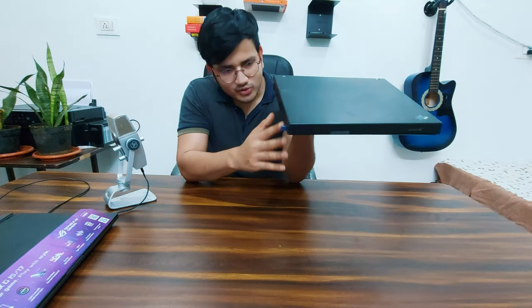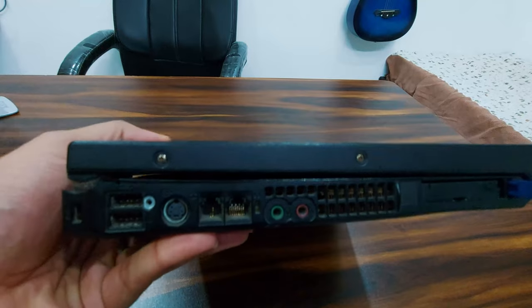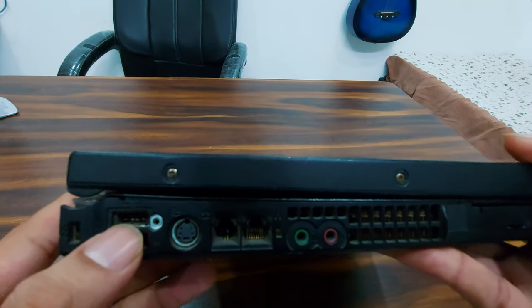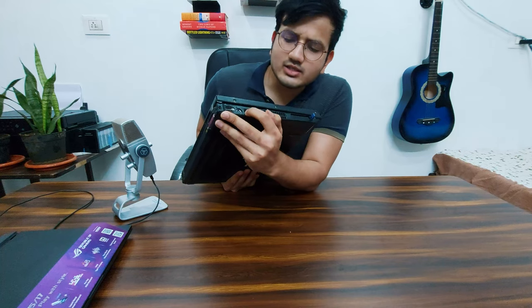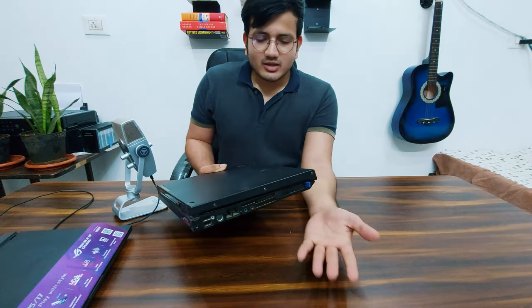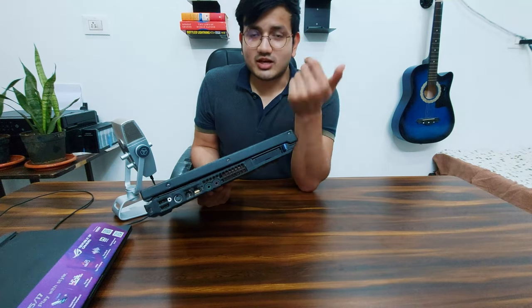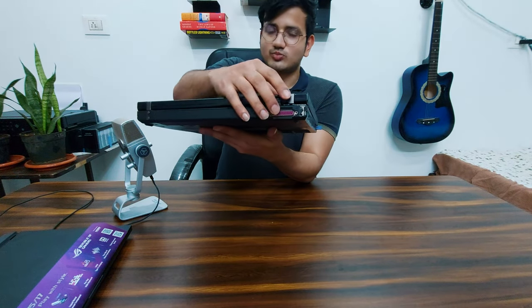Now let me show you the ports on this device. On the left side there are some USB ports, but these are a bit different — they have no protective covering, so the pins are highly exposed. Whenever you try to plug in a USB there's a risk of the connectors getting bent and stuck. There is also a LAN slot, heat pipes — I remember when playing IGI this laptop used to heat a lot — and a floppy disk drive.